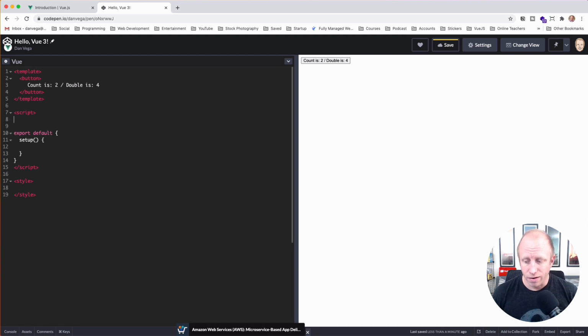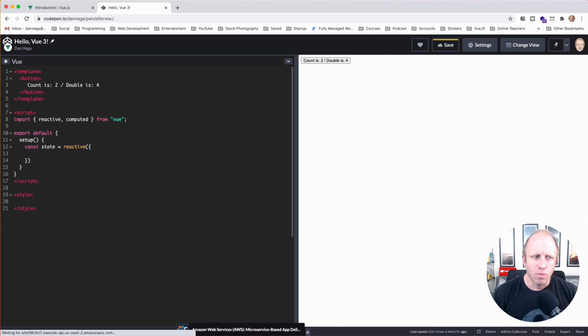This is another advantage of using something like Visual Studio Code: you get code assistance. When I'm typing reactive, it would import it automatically for me, but I'm going to go ahead and import a couple of things. I'm going to say import reactive and computed from Vue. Now I can use those down here in my setup function. The first thing I'm going to do is set up a variable called state, and it is going to use the reactive function. This is going to set up some reactive data properties for us.